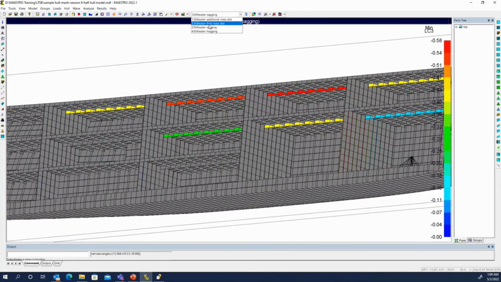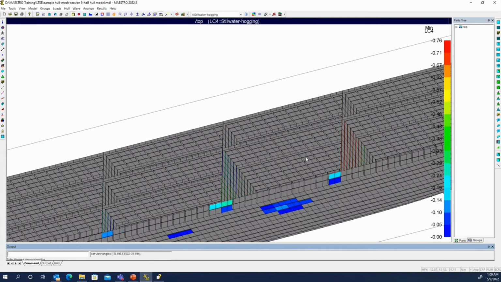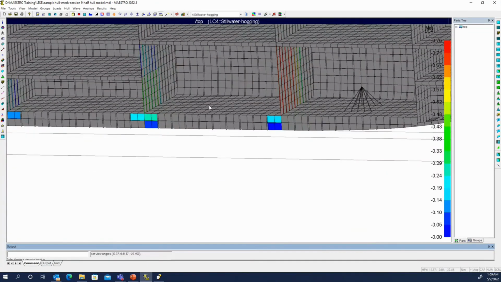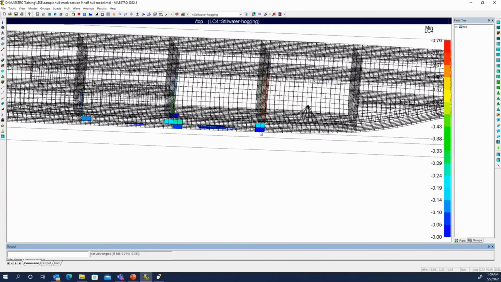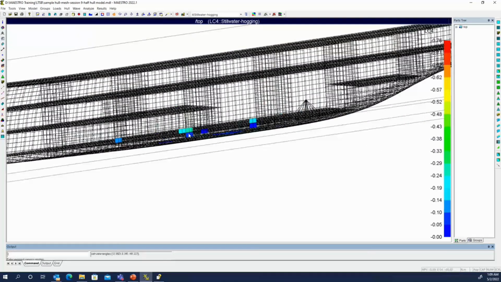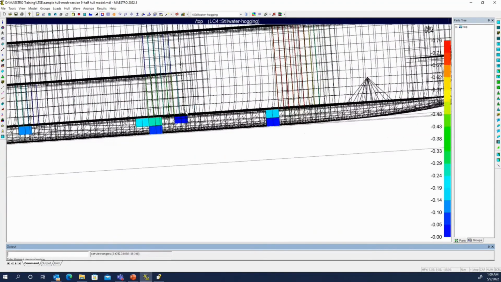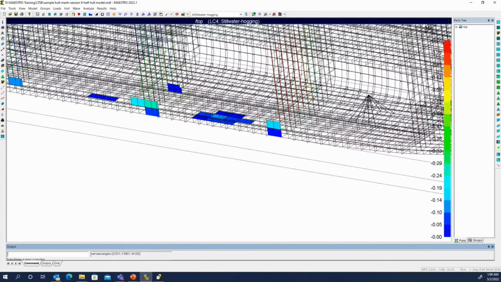They were not a problem for our still water. And if we go to hogging, we can see we've got some structure on the bottom that's starting to fail. And if we hide outside of range, we can see if there's any additional structure in there. And there is some on the interior on that longitudinal floor that we couldn't see because it's completely enclosed. But when we hide elements outside the range, it makes it a little easier to find these things.